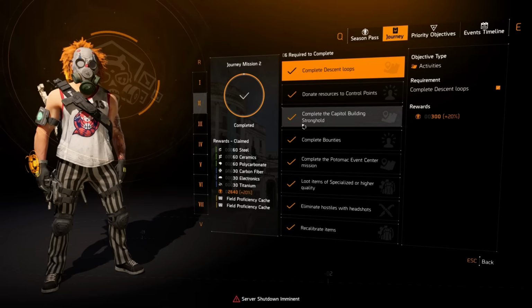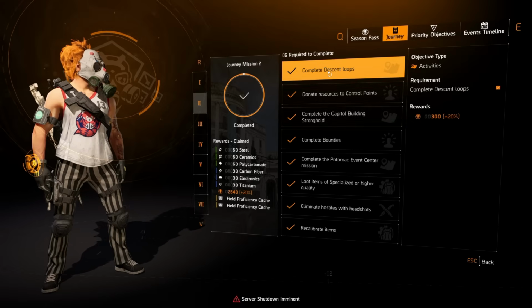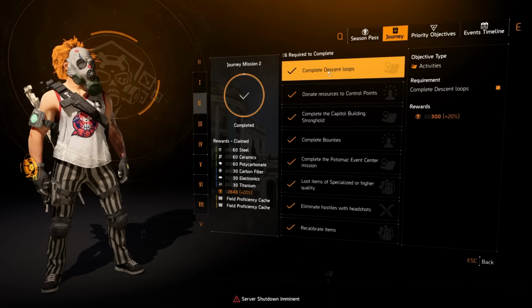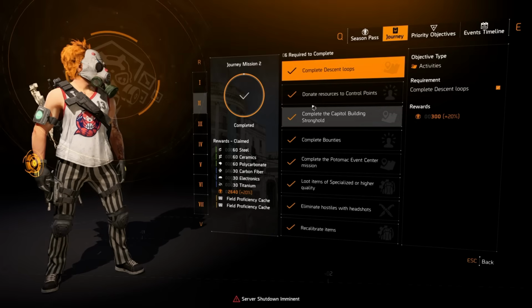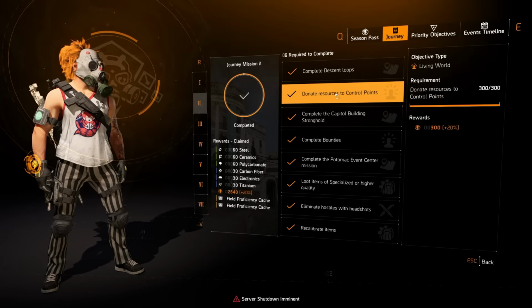So Journey Mission 2, you've got to complete Descent loops. Just go into Descent and complete 1 loop. That's all you've got to do. If you don't like Descent though, like I just said, you can leave Mission 2 off of this. Just skip this one. Donate resources to control points, 300 in total.